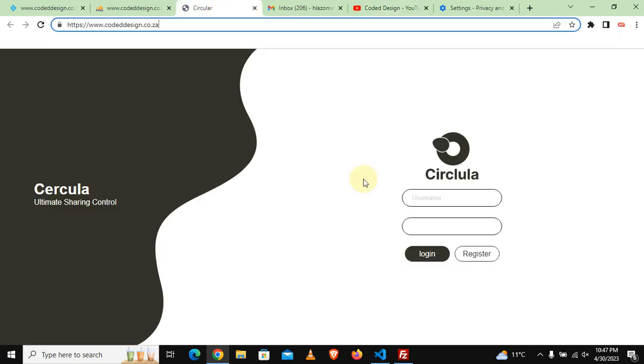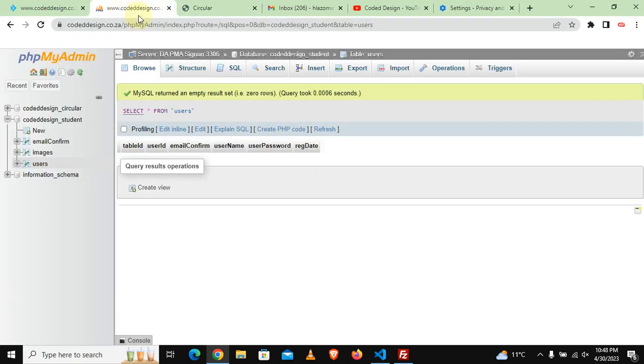So without wasting time, let's test where I am at the moment. Let me show you the database, which is a live database on a server. I want to show you that my tables are empty, so that when the application saves something, you can see that something has been saved. As you can see, this is the users table. It has nothing, there are no users. Also the email confirmation code table has nothing. So that means my live database is empty.